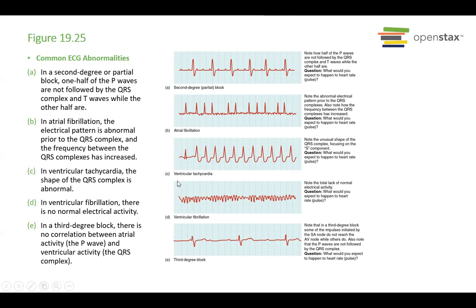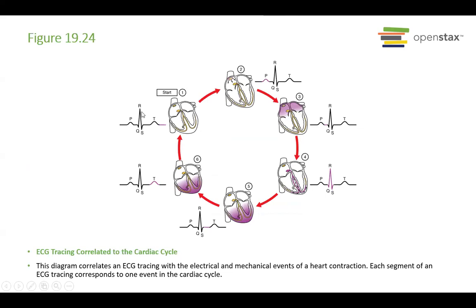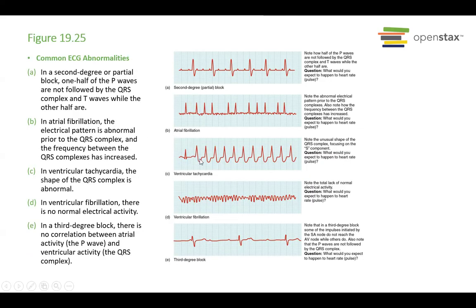Let's look at ventricular tachycardia. In ventricular tachycardia, the shape of the QRS complex is abnormal. So now you don't see a normal QRS, you see a V shape, V shape. That's ventricular tachycardia. Now look at ventricular fibrillation. In ventricular fibrillation, there is no QRS at all. There is just abnormal electrical activity that looks like waves, not even a P wave, just disordered abnormal waves.